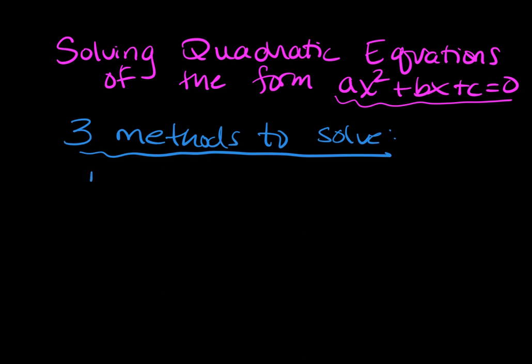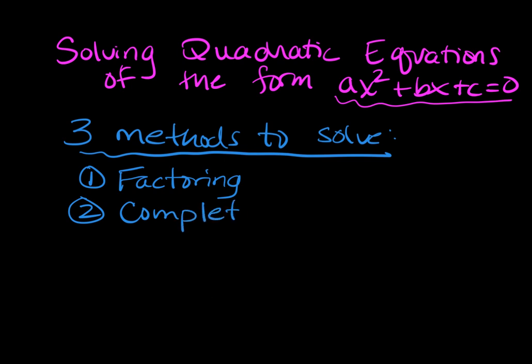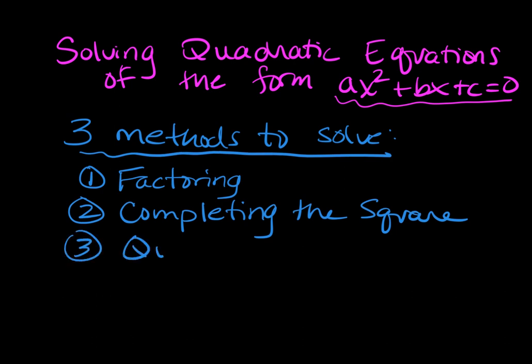So the three methods that we have are by factoring, that we've done in class. So we're just going to do a couple more practice examples in here. The second method is called completing the square. And that would be my guess as to be the one that people have not seen before. When teaching high school, I know that was a lot of teachers, that's the method that they would skip if they were short on time. They would do factoring and the last one using the quadratic formula.